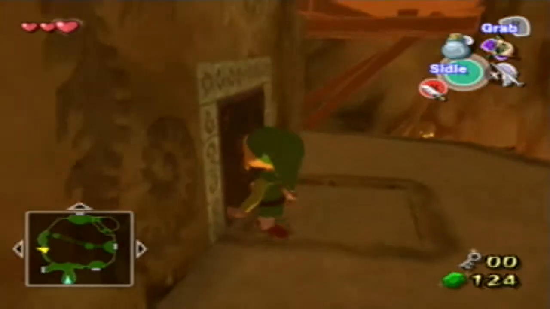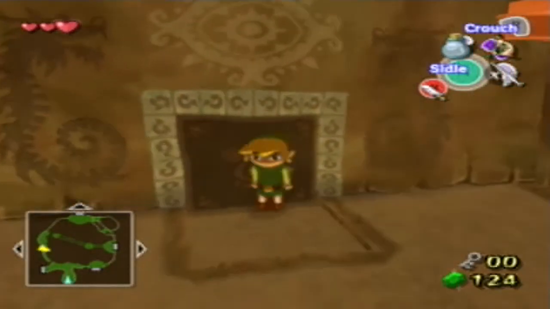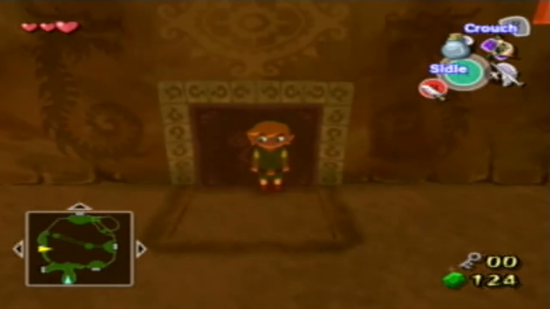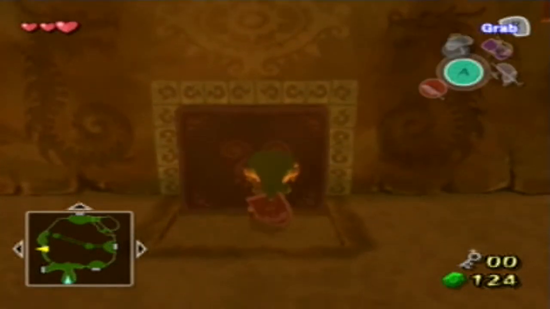Now we have a super difficult puzzle here, where we need to pull this rock out of the wall, and we do not need to sidle against the wall. S-I-D-L-E. I remember as a kid, I always just kind of glanced over that word and thought it said slide, although I guess it doesn't make too much sense. Let's see, what is the grab button? The R button is the grab button.